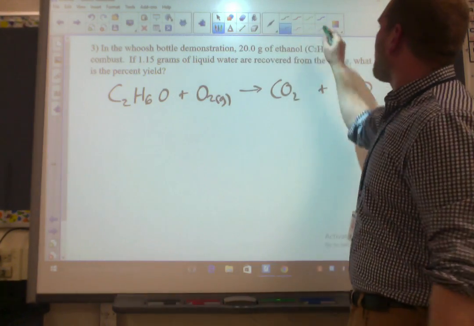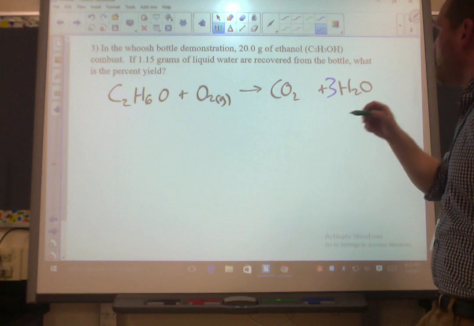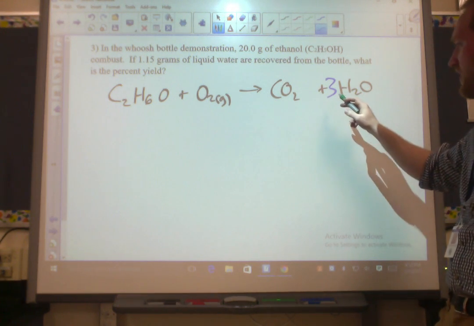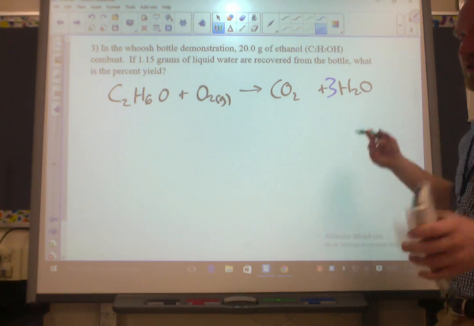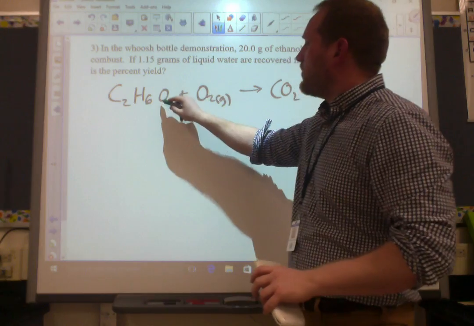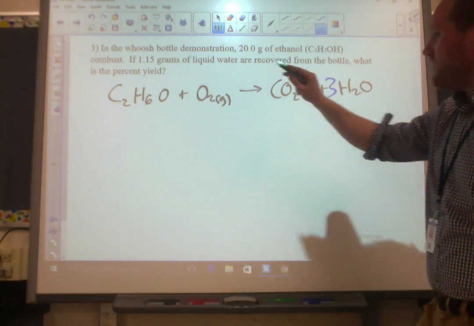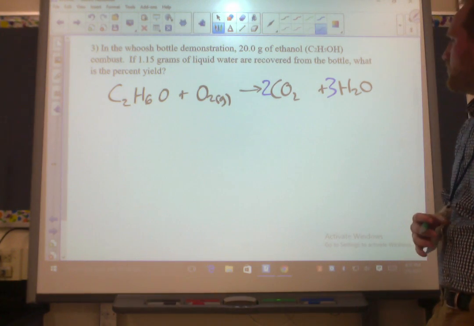All right. Start with hydrogens. So 6, I'm going to put a 3 here. Now normally 3s are not a good idea because it'll make my oxygens odd, which I can't have. So I say when in doubt, double it. But here's the thing. This extra O here makes it odd, so this might work out. Let's see. Let me leave that there. For carbons, let me put a 2 there. So my oxygen should be able to work out now.